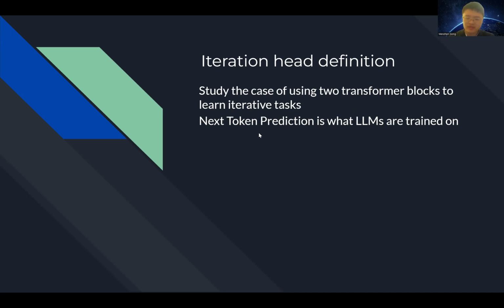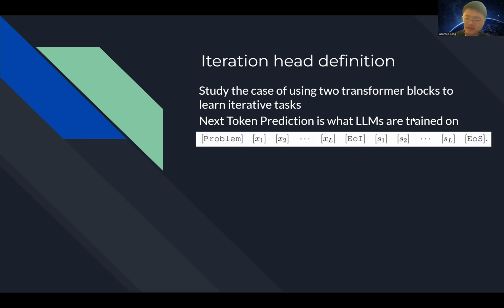And LLMs are trained on the basic task called next token prediction, which is basically given the previous sentence or previous words, the autoregressive LLM, namely GPT, needs to predict what is the next word, what is the next token in this sentence. And here, since the authors are trying to emulate what an exact LLM does, this research is in this setting of next token prediction task. And this is how this task is actually like.